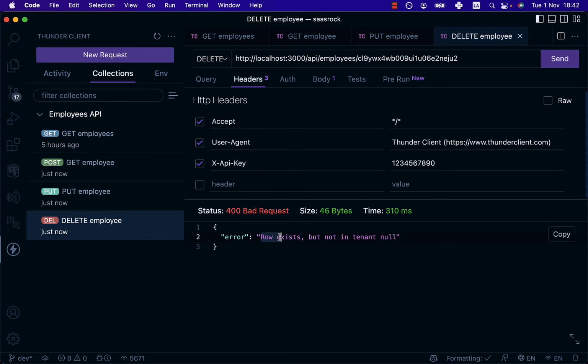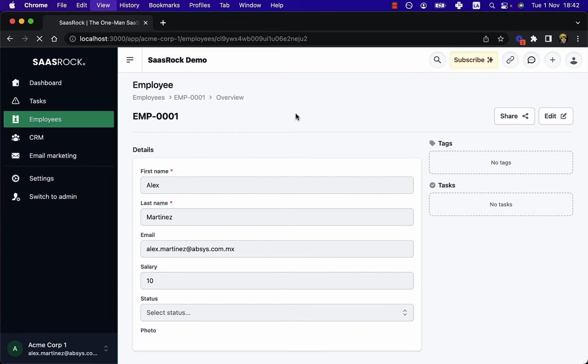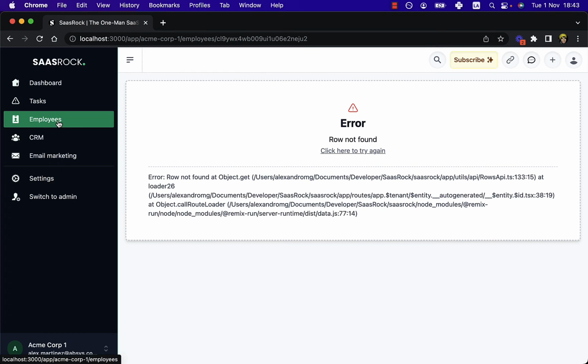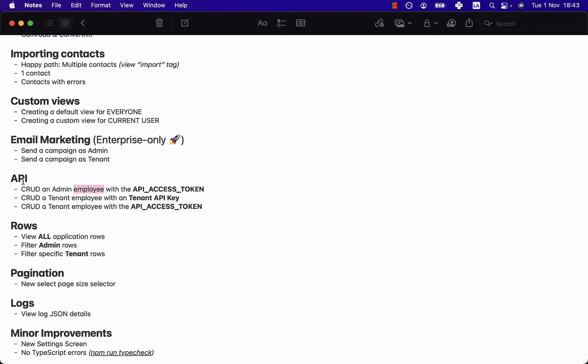Okay, now it says row exists but not in tenant null, because I'm not passing the specific tenant, because if I don't pass the specific tenant, the API will think that I'm trying to delete this for admin employees. So tenant ID equals to Acme Corp 1. So now it's deleted. We try again, row not found. And if we refresh this, row not found. And it should not be here anymore. So a ton of improvement for the API.